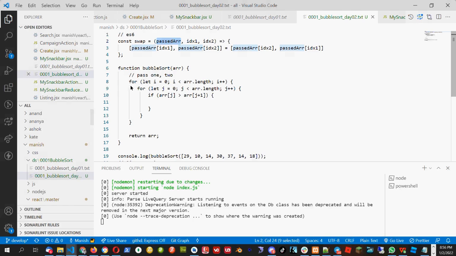Sonu Singh, you are calling this function swap and you are passing everything inside the array. Do you think we are passing the array here as a whole? Why is this array here? Why have you called this array like this here?